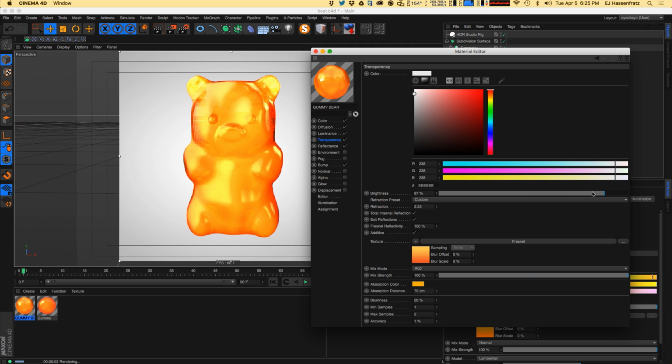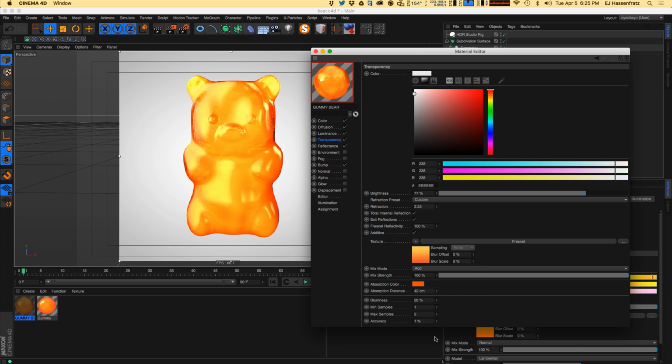So you can mess around with how much reflection you get through, how much imperfection was in that gel, or how much cloudiness was in that gel that created these little gummy objects, or this little gummy bear dude here. That's all up to your creative input, or whatever colors you want to put in here.